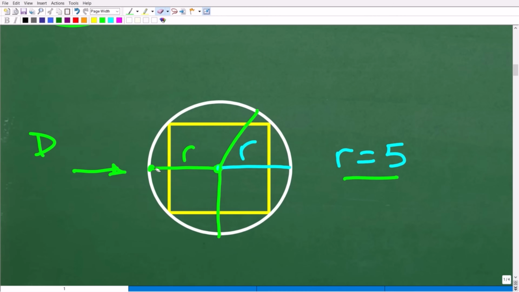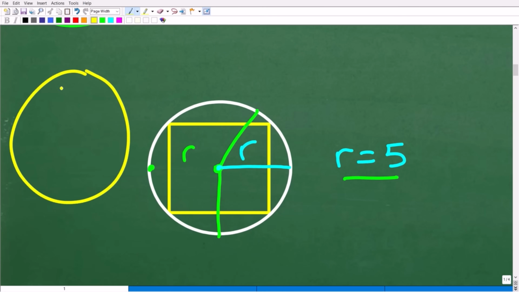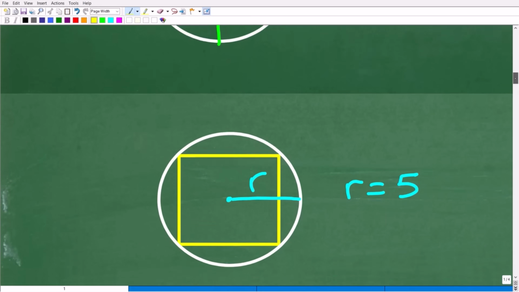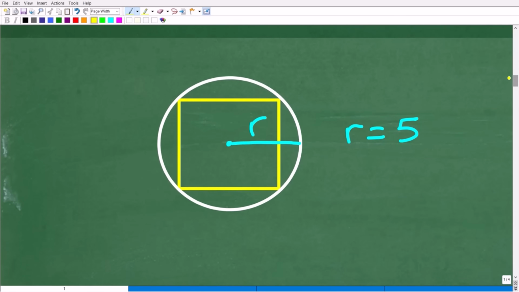All right, now I've given you a little bit of a hint for those of you that might still not see how to figure out the information that we need about this square, right? So you're like, hey, Mr. YouTube Math Man, I know what the radius is, but this particular problem has my hair standing straight up. How do we find the information? Well, we're going to talk about that right now. And when you see how we're going to get the information about this square, you're going to be like, wow, that wasn't that difficult.